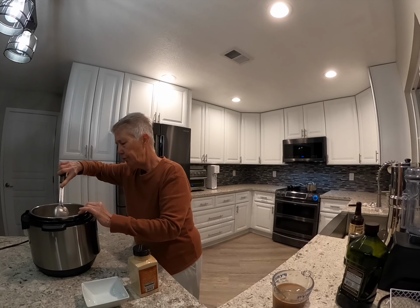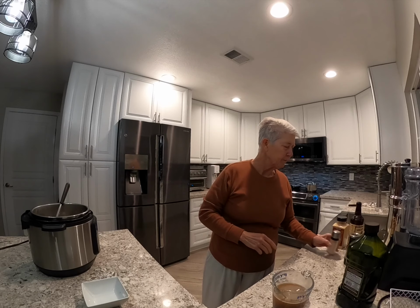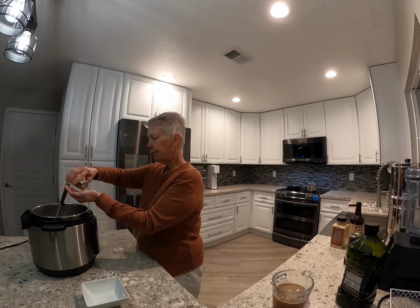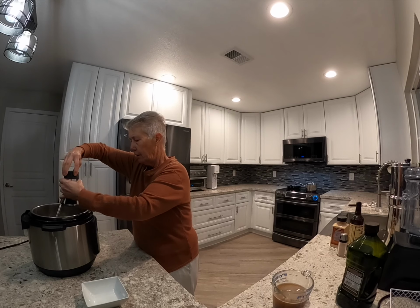And we got a fair amount of juice going on in here, so I'm probably not going to use too much of the beef broth. We'll see how that works out. I'm going to go for about 1 teaspoon or so of salt. Yeah, about 1.25 teaspoons. And remember, I'm using Himalayan pink rock salt, so it's okay to use more of that than you would if you were using conventional salt.